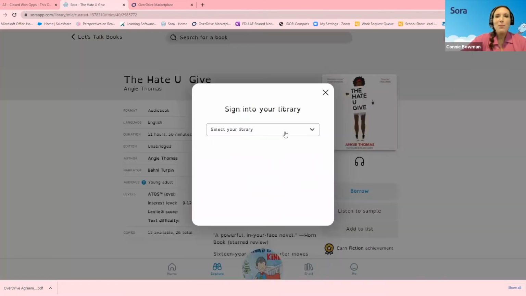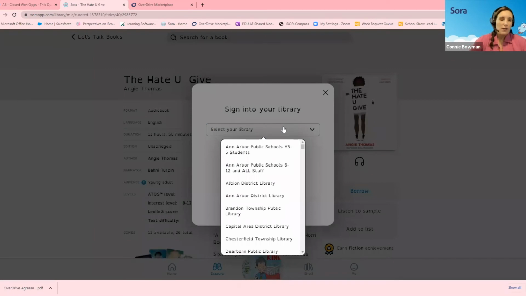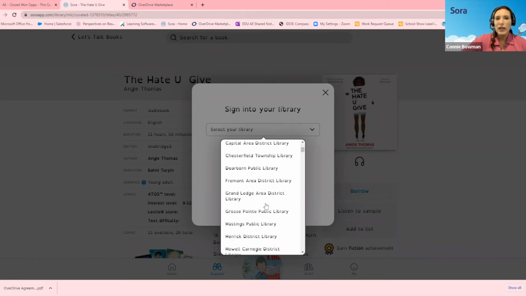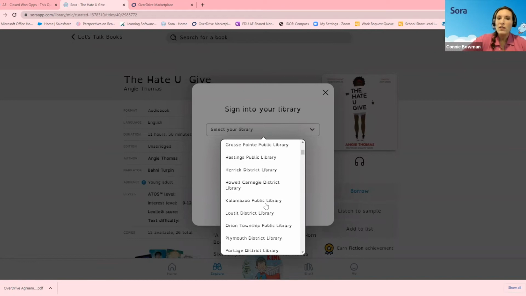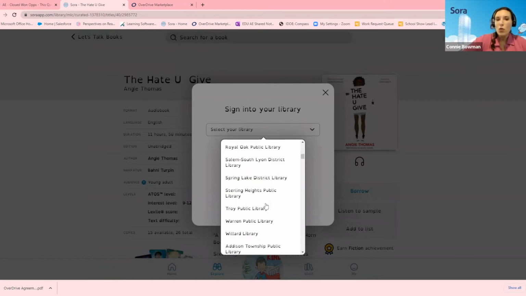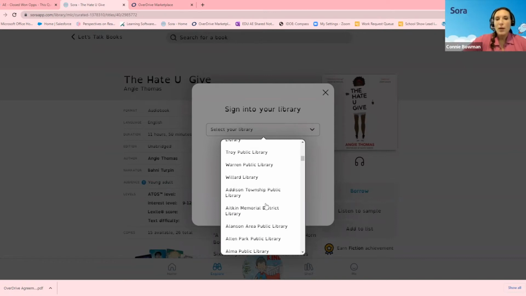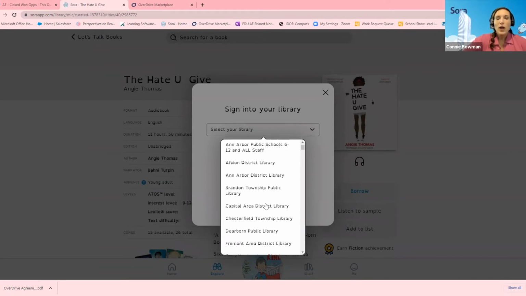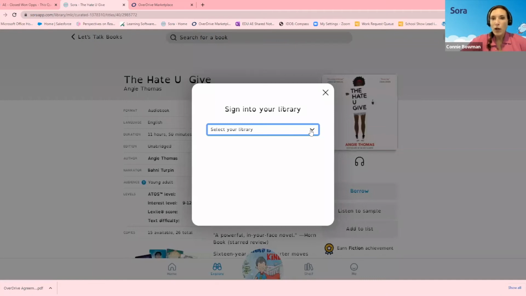My apologies. But what happens there, just so you're kind of mindful, is if school districts are using this, then they're going to see their school district listed, Ann Arbor. You can see they're out here. You can also just keep scrolling and see that there may be other school districts listed in this drop down, where it's just going to prompt them to use their school credential versus their public library card. So I'm not going to click on that because we'll all get kicked out of Sora because I don't have a school credential, but that's how the Public Library Connect works.